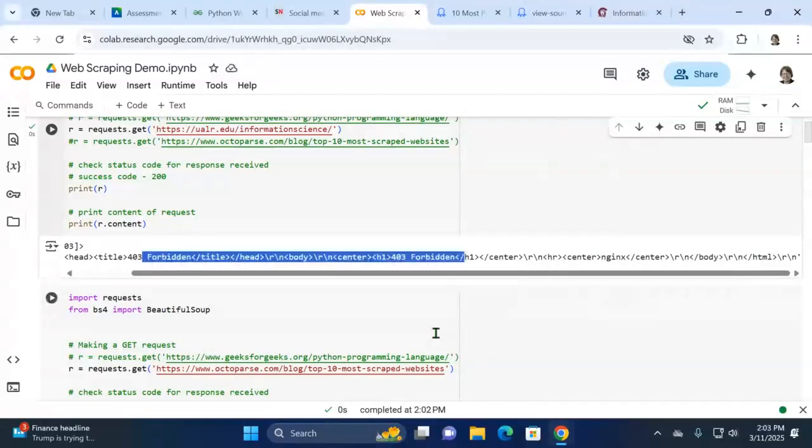So that is one thing that when you go to look for a website to scrape, you may find that you have to kind of check around to see which sites will allow their websites to be scraped. So it turns out that UALR doesn't want people to scrape its contents. So it's put in protective measures that prevent that.